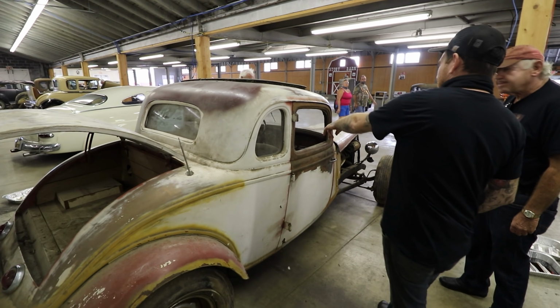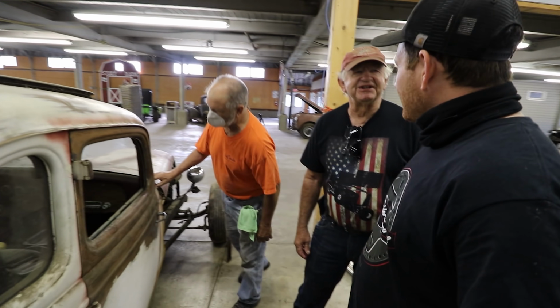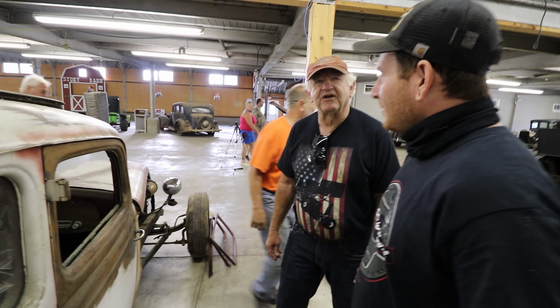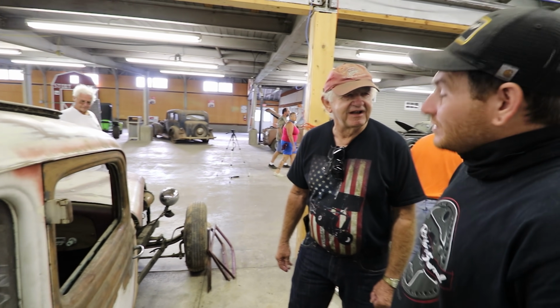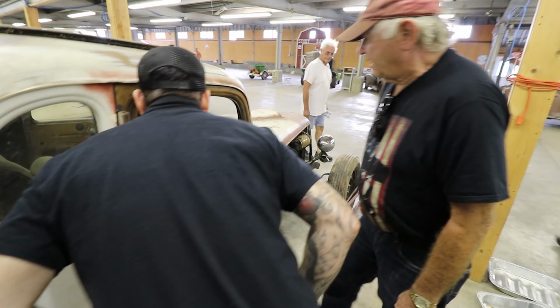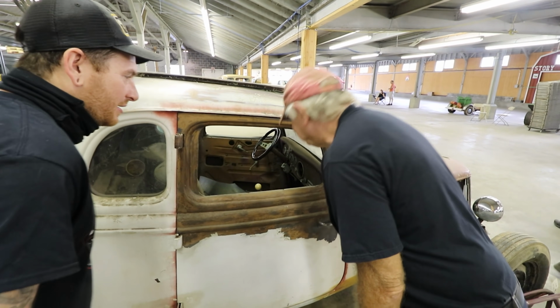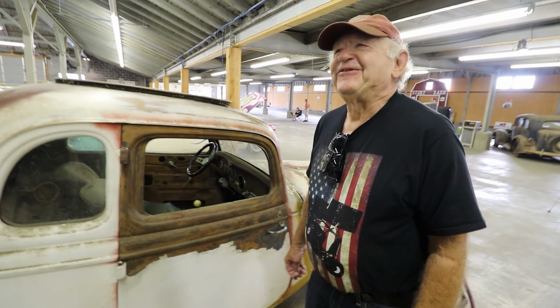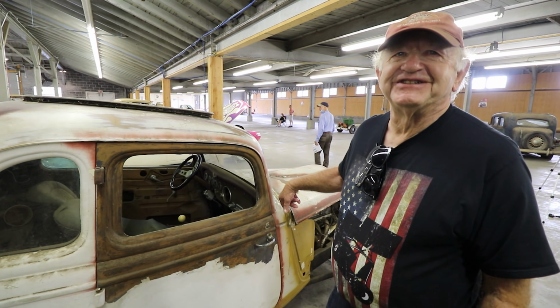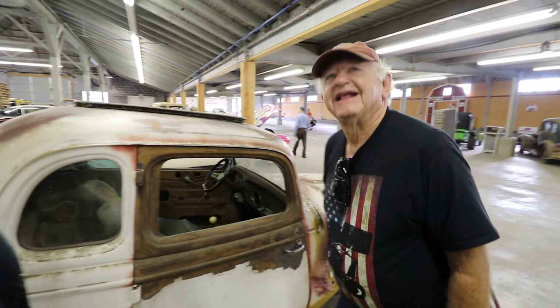So you guys put the Hurst shifter and all that stuff in there? Do you remember any of that? No, it didn't have a Hurst shifter. It had the stock Ford that came with that '63. Oh, did it? That whole thing was complete. Okay, so somebody added all that. And the gauges and the wood paneling, do you remember any of that? I don't remember the wood. I think we had the steel in. We had gauges, obviously. So somebody cut it in. Whoever added the wood probably did the wood in the trunk too.